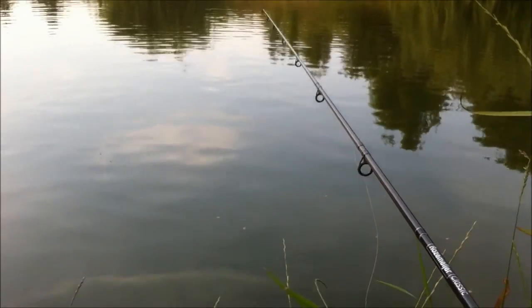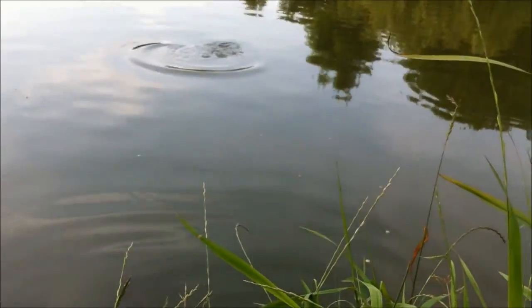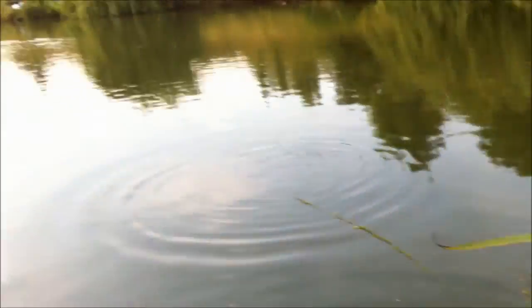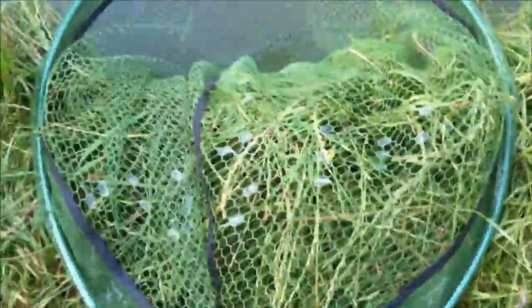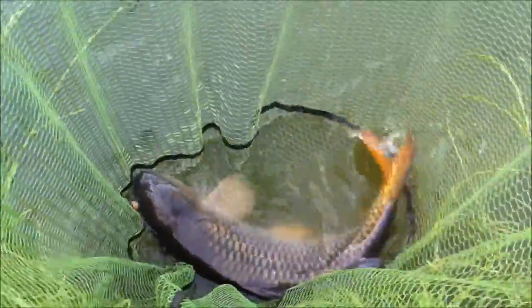Put a bit more bait out now. There's one underneath my feet here. That is a good fish. And he's on. It's a good fish. Right underneath my feet. Well, that was epic. Absolutely epic. It's a cracking fish. Look at that. That's definitely a double. Just caught him underneath my feet. You can just see the dog biscuit just dropped out in the net there on that barbless hook.